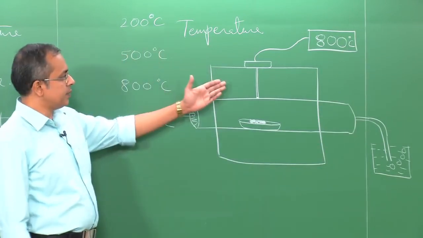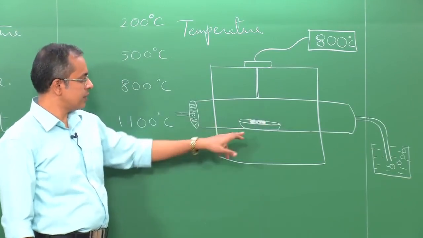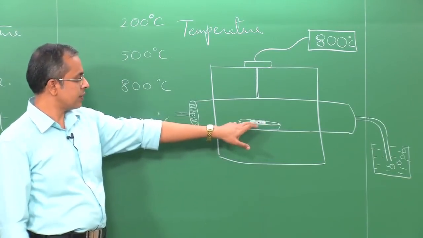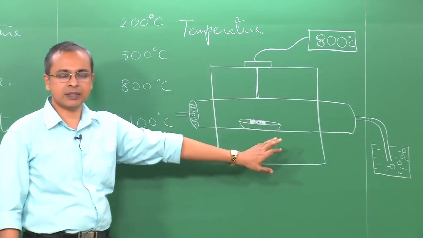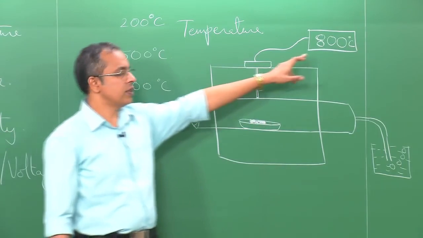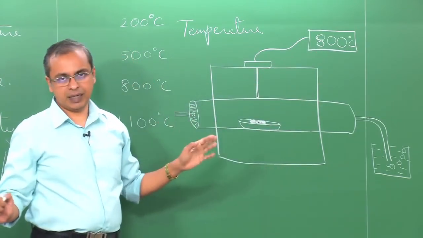Okay. So, experimentally now you have got a setup where you have got a tube furnace, a boat, and your sample, and you have a display and some controller here. You have set the temperature to be 800 degrees C, and it shows you a display of 800 degrees C, right. So, it looks like your experiment is all running fine.